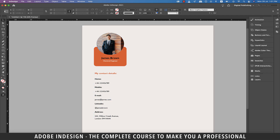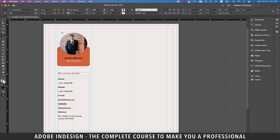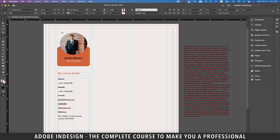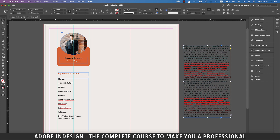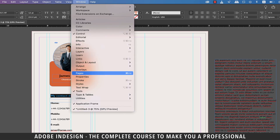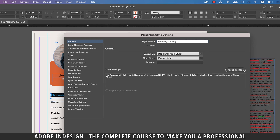Let's check the preview — so far so good. Now let's grab the type tool and make a text box on the pasteboard, then right click and fill it with placeholder text. We'll be borrowing text from here for the rest of the content. Now it's time to add some content to paragraph styles since we'll be using them at multiple places. Select the orange heading, go to Window, then Styles, and select Paragraph Styles. Click the small plus button at the bottom of the panel to create a new style, rename it 'heading orange' and hit OK.